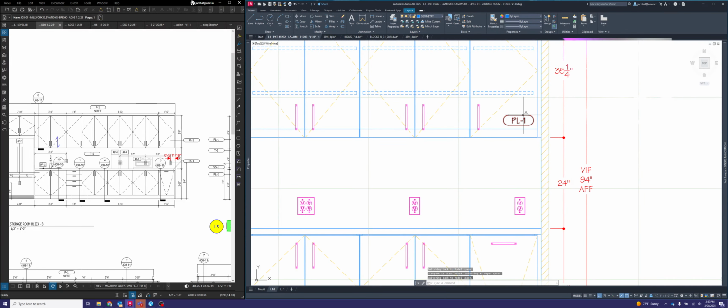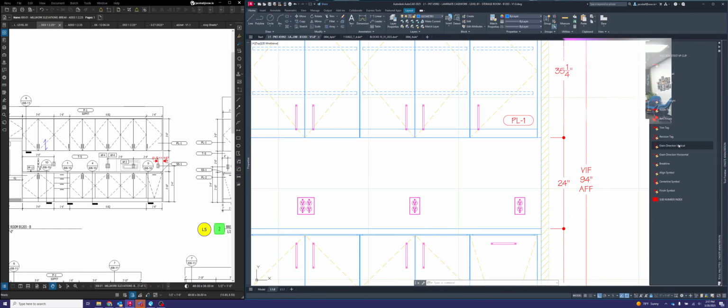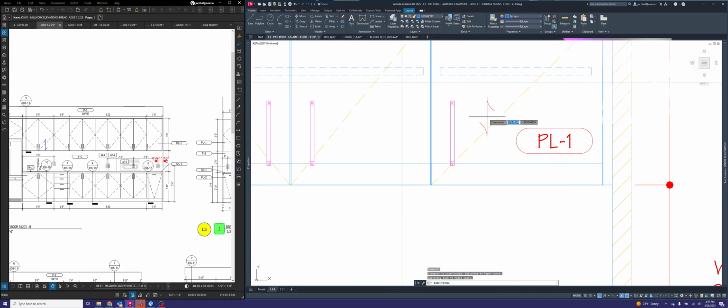Also, please bear in mind, if you do have a laminate that is grained, we will have to provide that grain direction. I know we talked about it earlier because I dropped that little hint to myself here. All the upper cabinets will have vertical grain, so we need to throw in a grain direction symbol. That is also located in your on-site annotation tab here. So grain direction, you have a vertical and a horizontal here that you can pull from. We're going to take the vertical and drop it on our print right here.